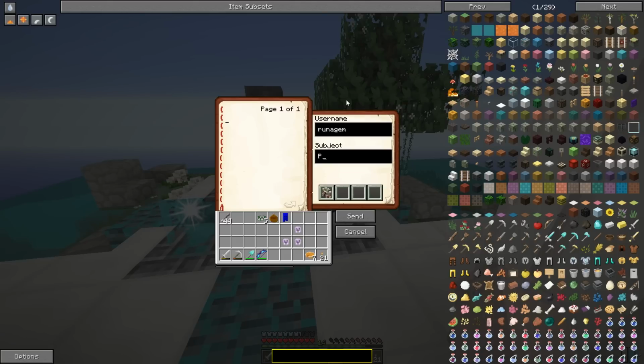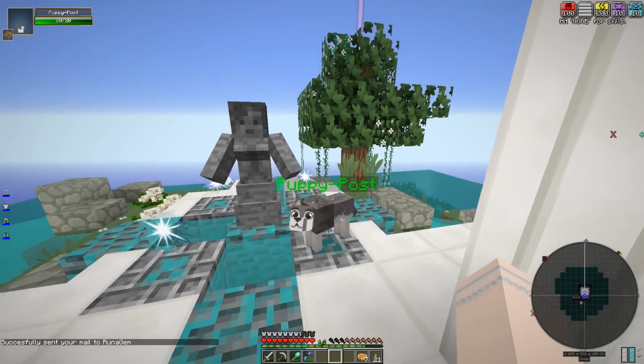Gem. Present time. I know you're eyeing my iron golem backpack. I'm probably not going to use it, so I wanted to give it to you. There's an extra surprise inside too. Art Alexa. Okay. To Runa Gem. Send, present time. All right, successfully mailed.